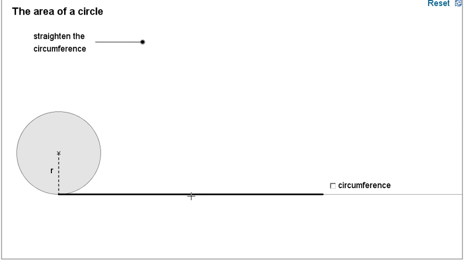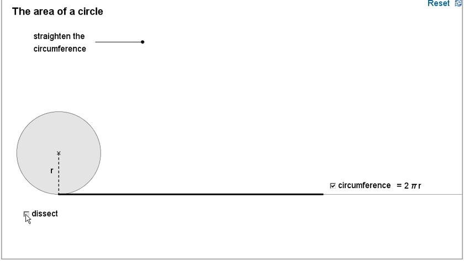Now if I go to about the halfway point of this line, which I'll just estimate is around here, that means that since the whole line is 2 pi r, or twice the radius times pi, this side of the line here is 1 pi r, and this side of the line here is another pi r, and together they make 2 pi r.